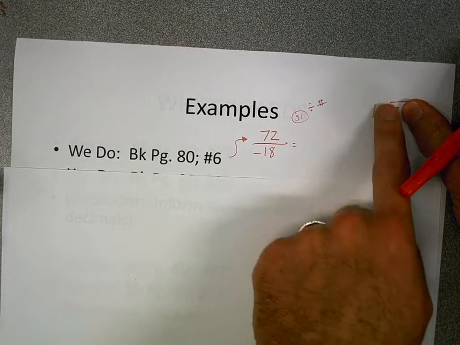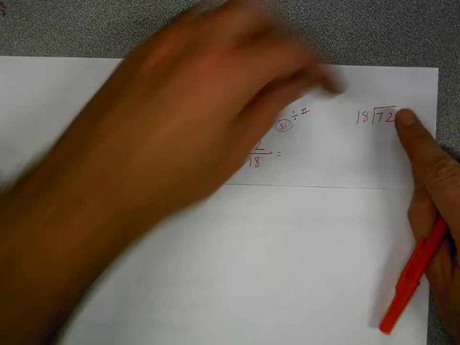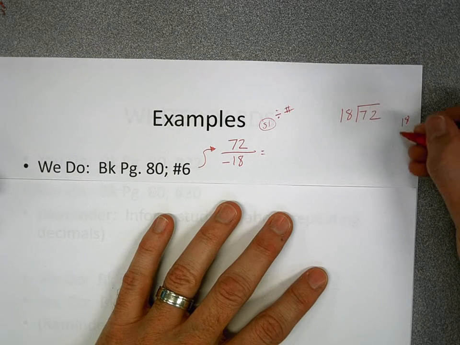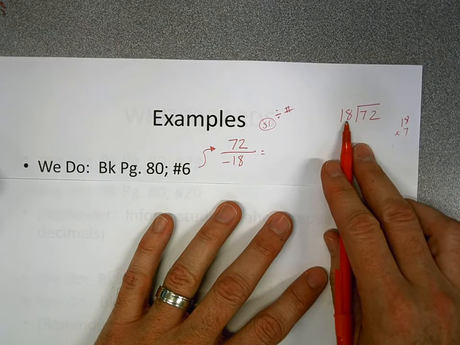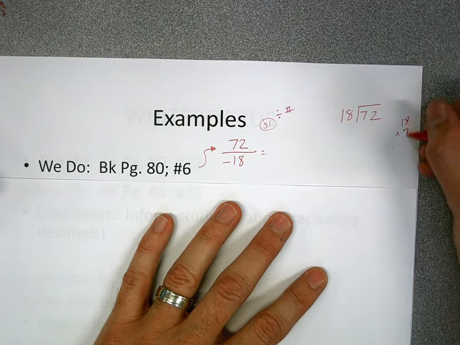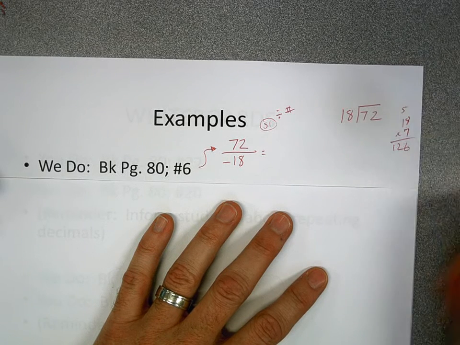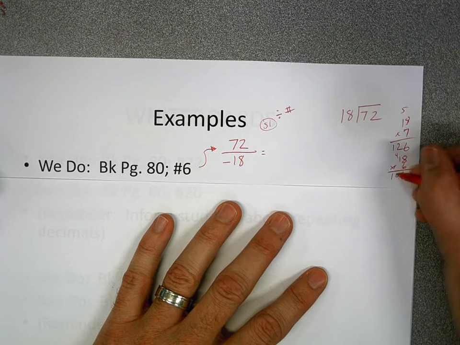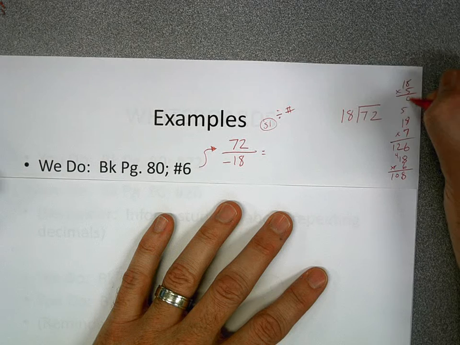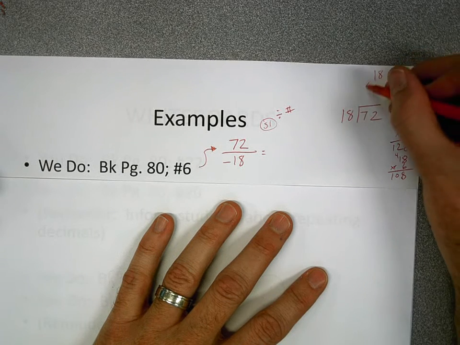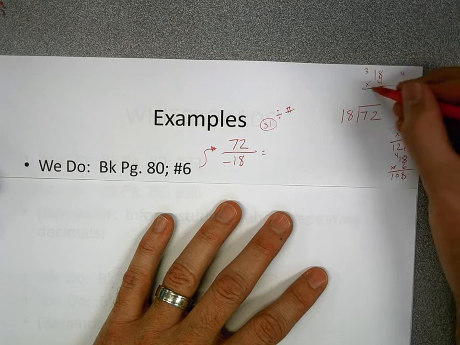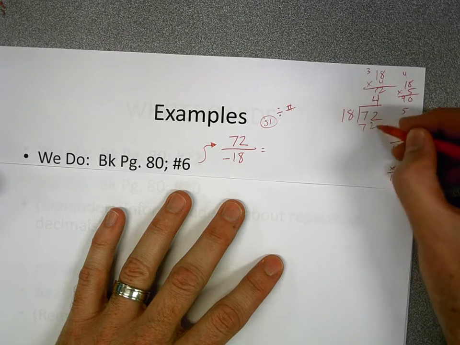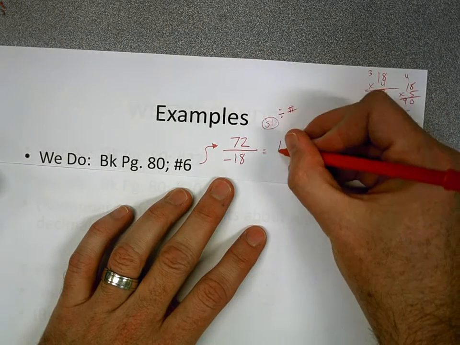Now, you could estimate and go 1 into 7. The issue is it's more likely going to be too big because of that number in the ones being an 8. So we can still do it if we wanted to. 18 times 7 is 126, way too big. 18 times 6 is 108. 18 times 5 is 90, all right, getting closer. 18 times 4, and again, some of these you will automatically know, is 72. So it goes in 4 times. 4 times 18 is 72. All right, so we get the idea. So we've done step 1.